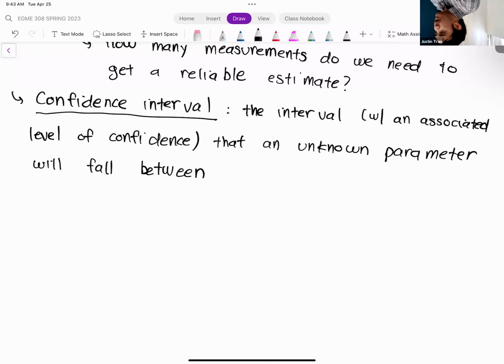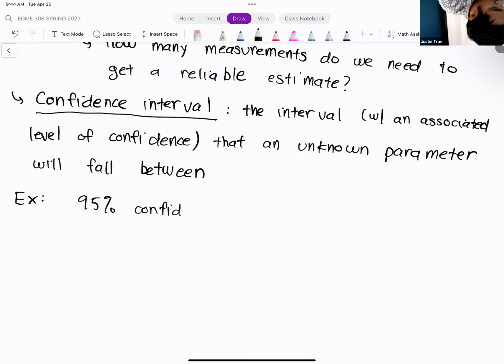And we actually use confidence intervals fairly naturally in our everyday lives. For example, let me bring up my commute time, because it's probably the worst part of my day. It's driving to school. The 60 freeway and the 57 are just always so awful. So let's say that I can say with 95% confidence, my commute time will be between 45 and 55 minutes.